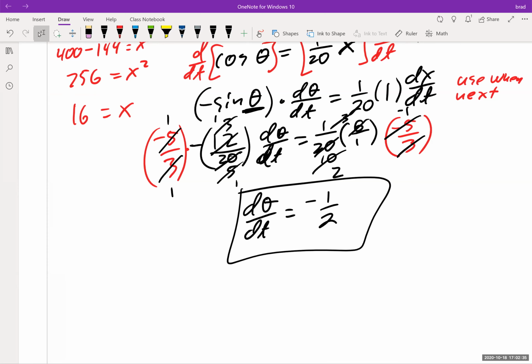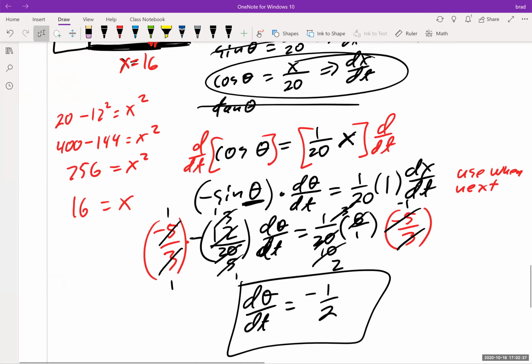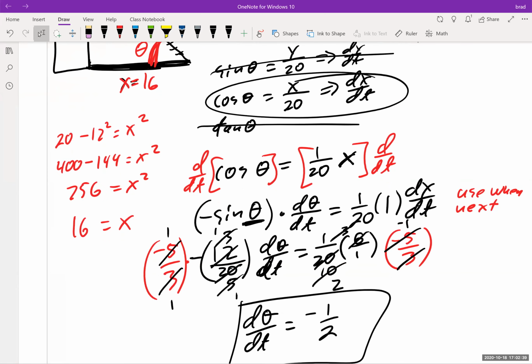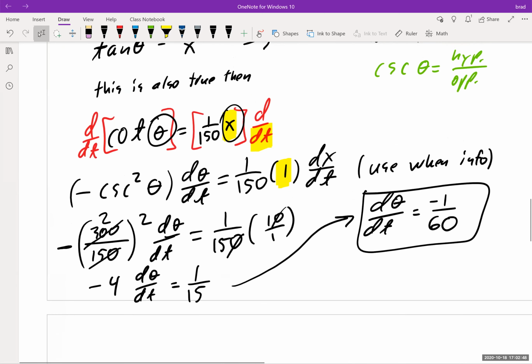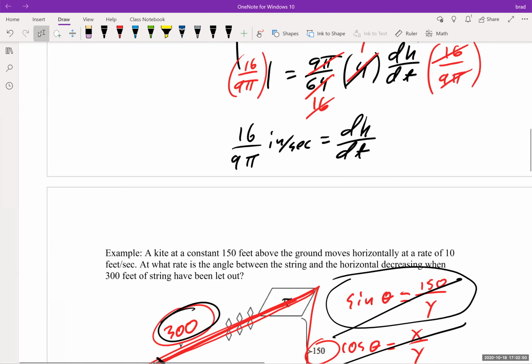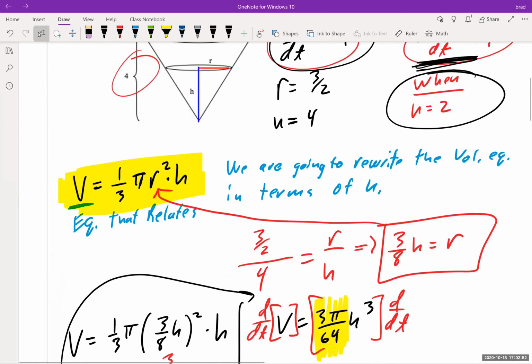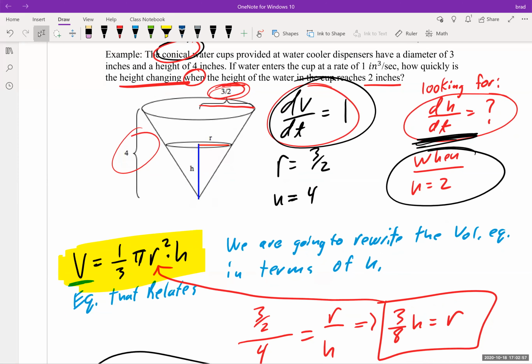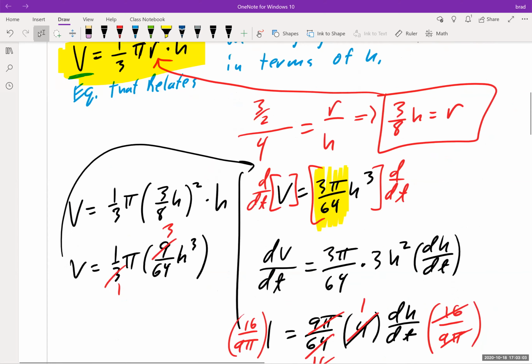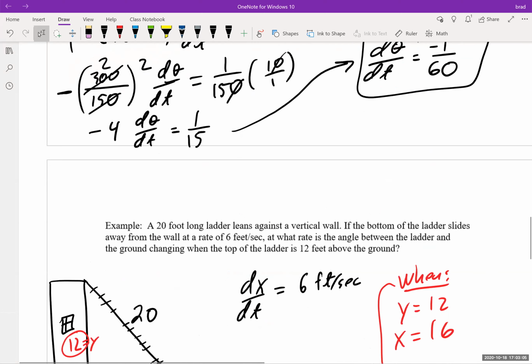Okay, so again, these are some of the harder problems when you use sine, cosine, and tangent. And I just kind of wanted to give you guys a little video on some of the harder ones that you can use as an example. Definitely test caliber questions. I love ladder problems. I love sine, cosine, and tangent problems for Calculus 1 classes. This one might show up, but maybe it would be something with similar triangles, but not necessarily the cone. But just to give you guys a heads up, these are 3 of the harder variety of problem, and these last 2 are kind of similar, and I really like these.